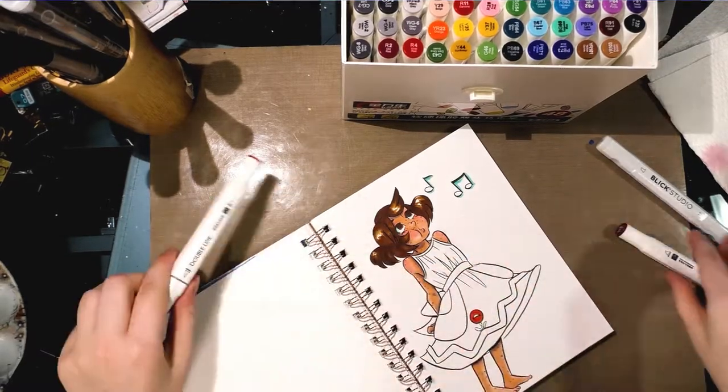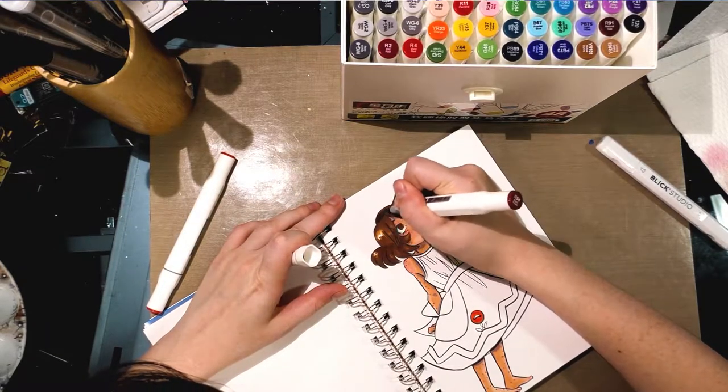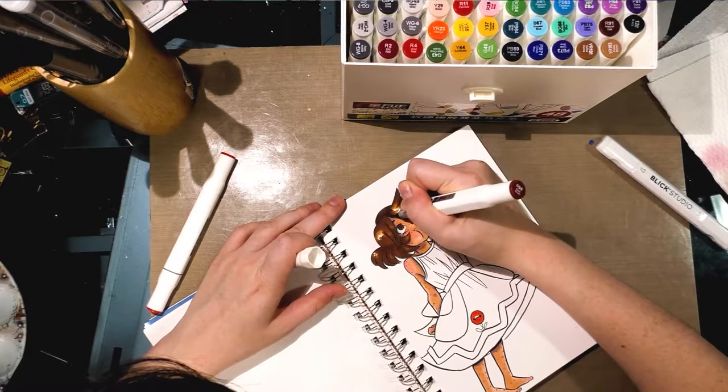And I'll let that dry so I can do another layer with that color. And I'm moving back over to the hair just to see how much layering I can get in.